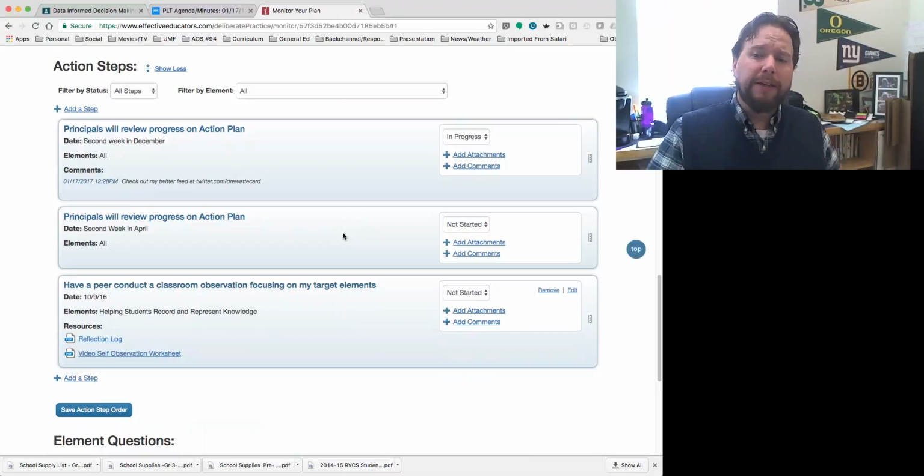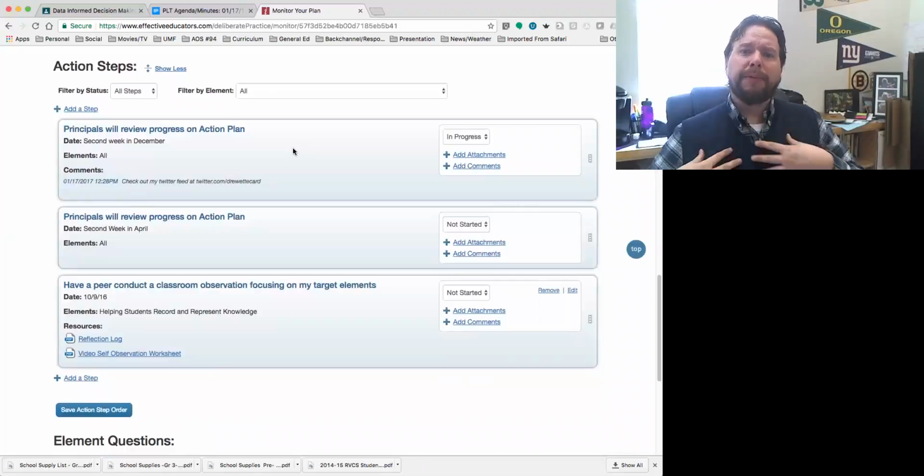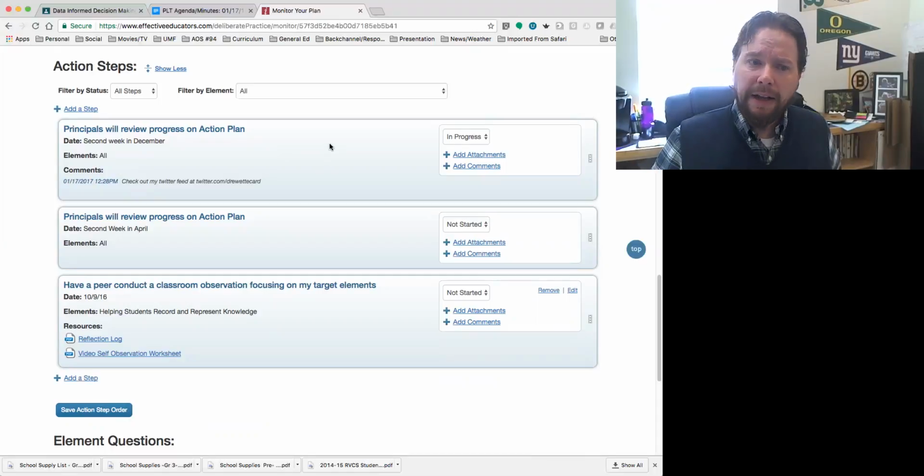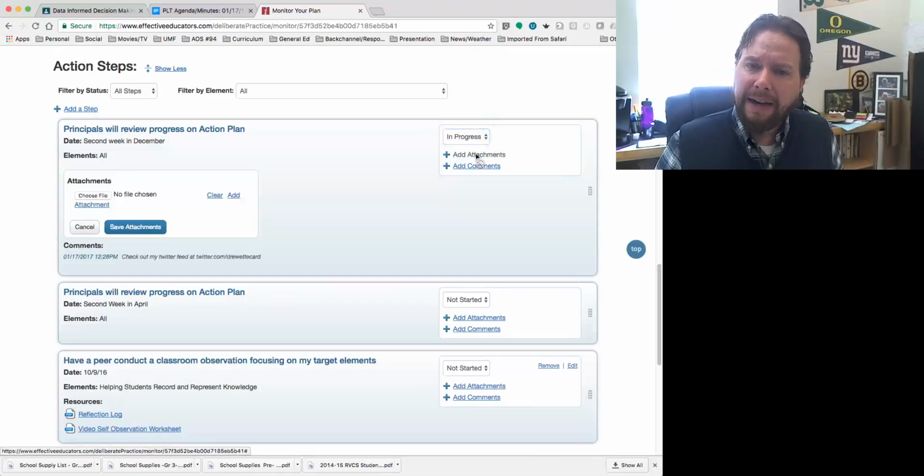For this particular teacher, the plan is to have the principal review and have a peer conduct a classroom observation focusing on my target elements. So, pretending I'm the Moose Camp Moose, I want to add a picture that I took during the day. I'm going to make sure this one is in progress, and right here I'm going to press Add Attachments.